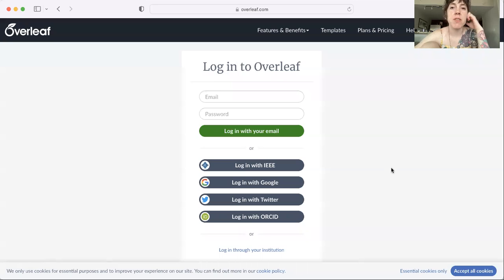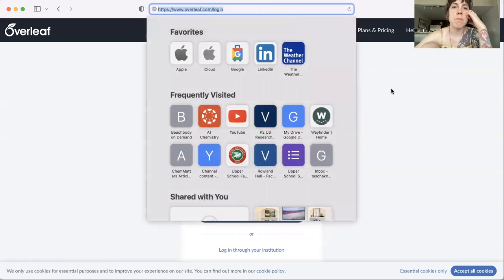Hey, so for one of your last assignments, we're going to be updating your resume, so that you can take all of the things that you've learned, the soft and hard skills that you learned in research science, with you to college and any future endeavors. What you're going to first do is go to overleaf.com.